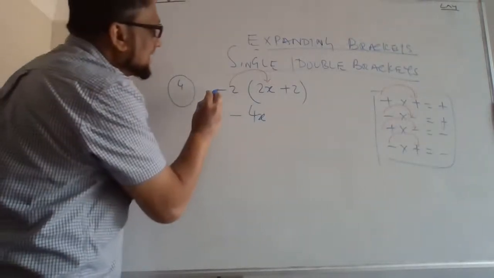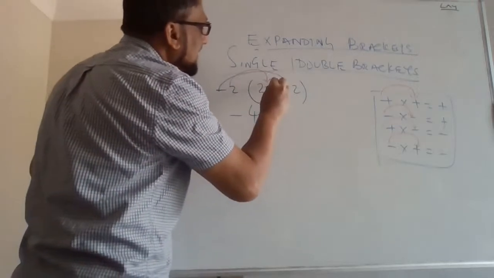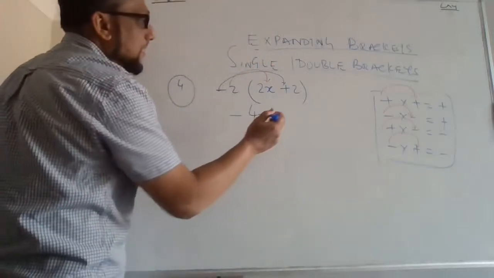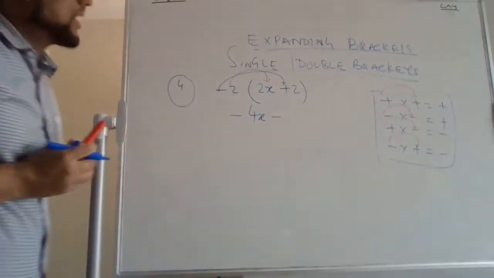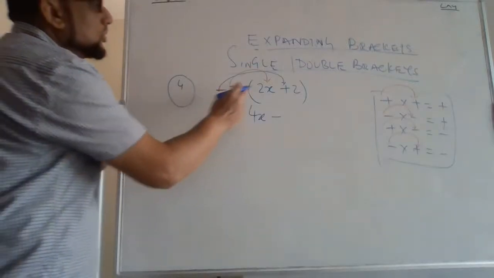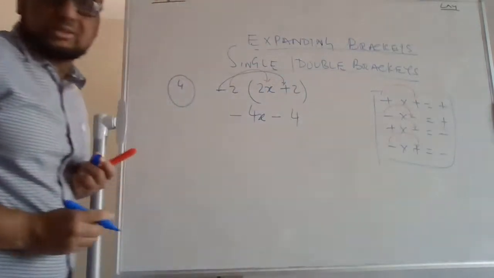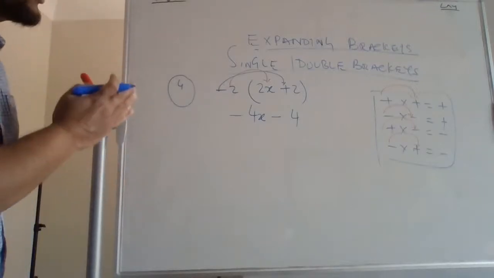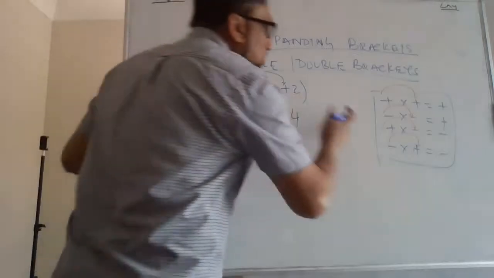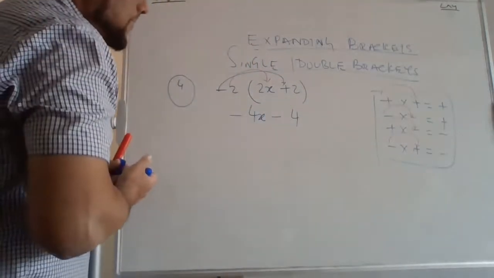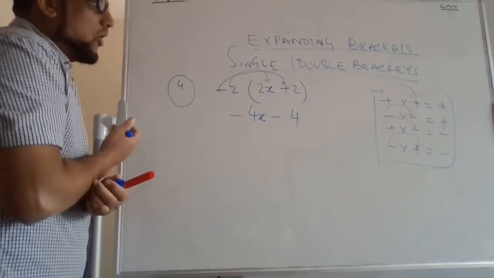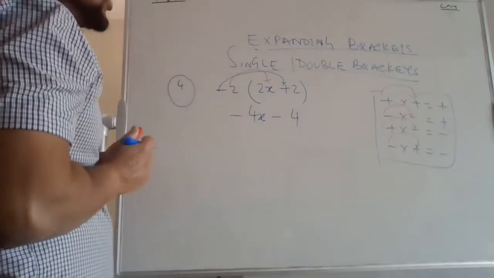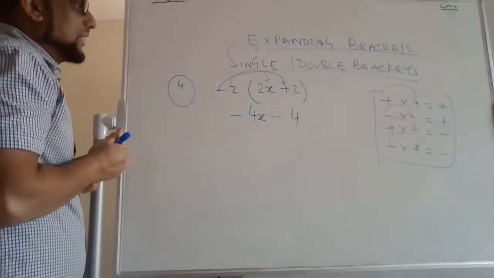And now look at this sign, it is times with this plus. So minus times plus is minus, and 2 times 2 is 4. So very simple and straightforward, but you need to focus on how we use the signs. Whether it is positive or negative totally depends on the number which you are timesing with the bracket.